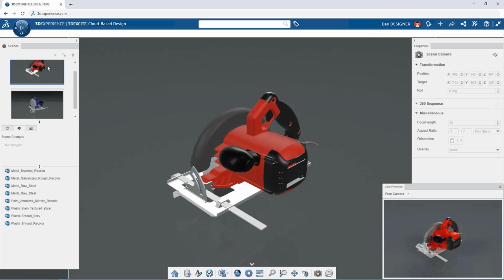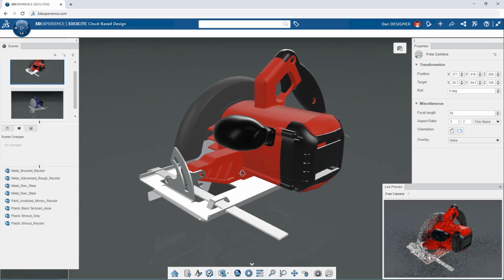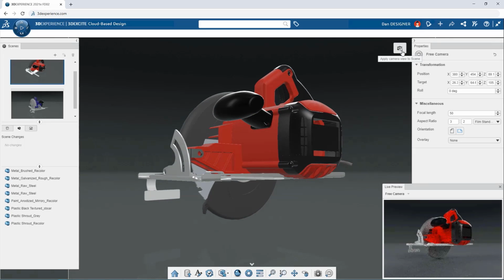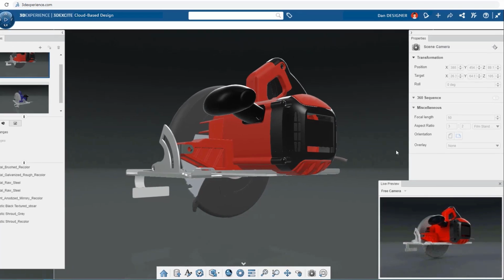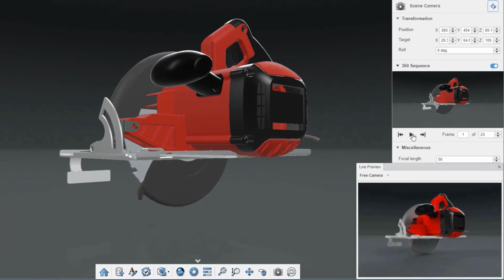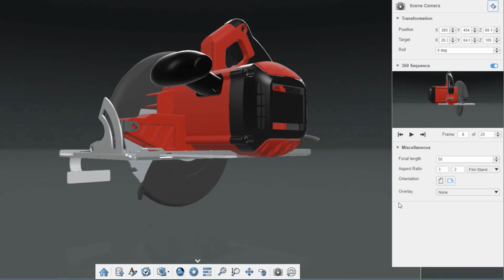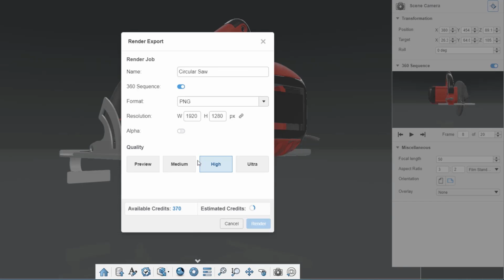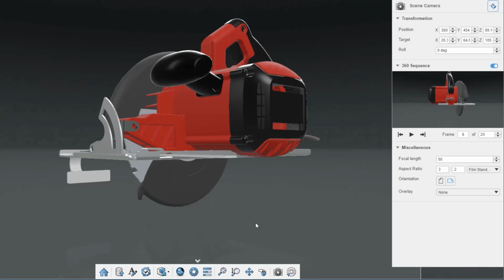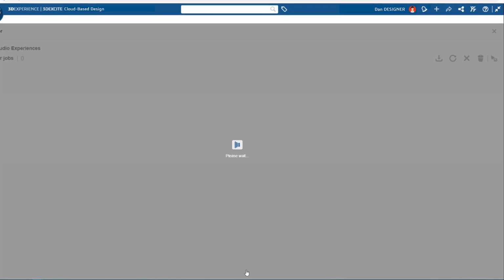Returning back to the original variation, Dan will now generate another render, which he can do while the first image is still being processed. This time, an interactive turntable will be used to extend a virtual walk around to the rest of the team. The job is submitted and run alongside his earlier request. 3D Render allows multiple rendering processes to be done in parallel, so Dan doesn't need to slow down and can move on to his next task.